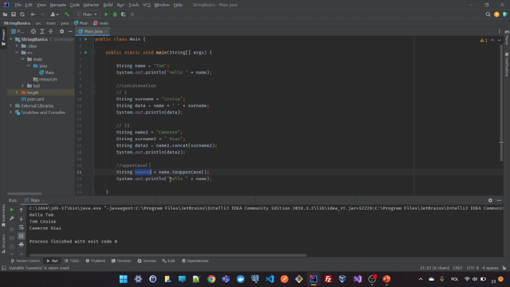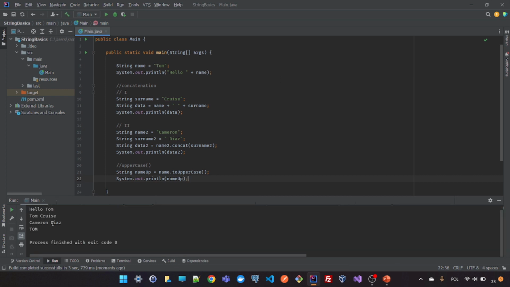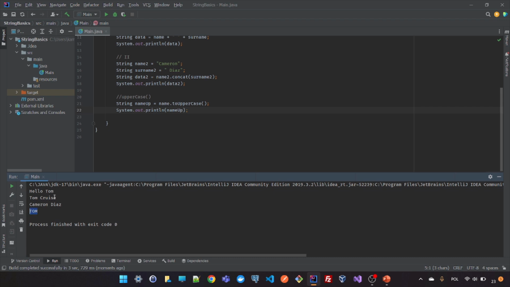Okay, let's copy the new variable and run it. Should work, I guess. Okay, great. We've got the Tom in uppercase letters. So next, the lowercase, right? So I just copy this all, paste it below. Let's provide some updates.